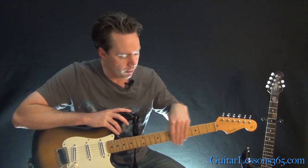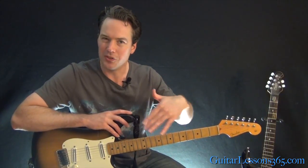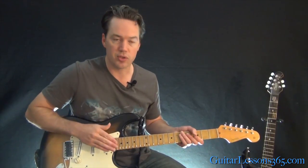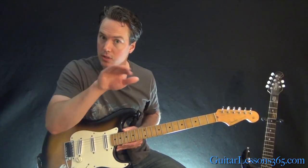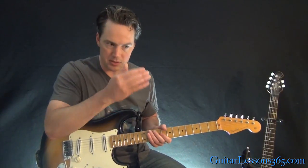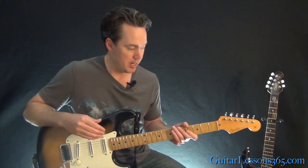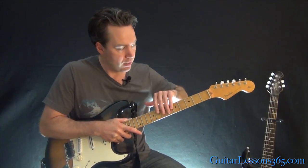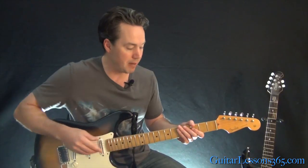At the time, the Eric Johnson Strat came with a 12-inch radius fretboard. If you don't know what the radius means, it means how flat the fretboard is. The higher the radius number, the flatter the board. Strats generally come with like a 9.5-inch radius, which means there's a lot more curve to the fretboard — comfortable for bar chords, but it doesn't allow you to get the action very low. The flatter the board, the easier it is to do fast lead playing. The Eric Johnson Strat already came with the flattest fretboard of any production model at the time — I think the Stevie Ray Vaughan model also had a 12-inch radius.